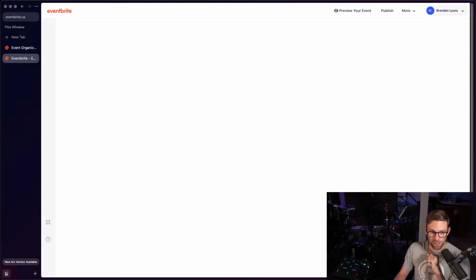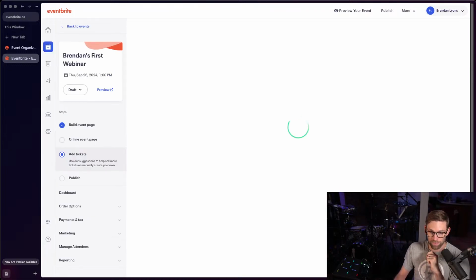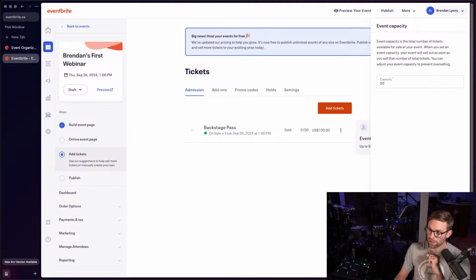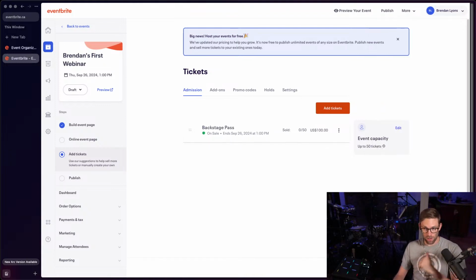We'll go to the tickets again, and we'll look at the ticket cap option. So there's our event capacity right here. You can edit the capacity, the total number of tickets that are for sale. You can create as many different types of tickets as you want. You could have a VIP ticket that they can actually join as a guest and be seen and heard in your studio, and you can sell your normal backstage pass that I created, which would only bring them into the studio as an audience member.